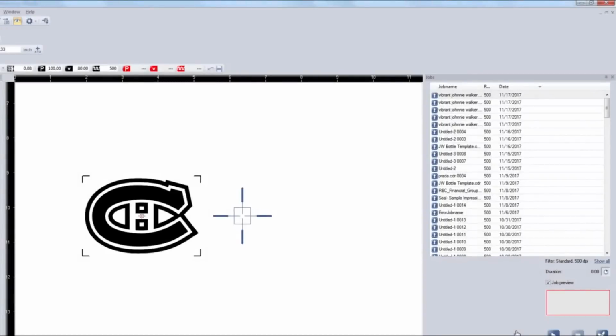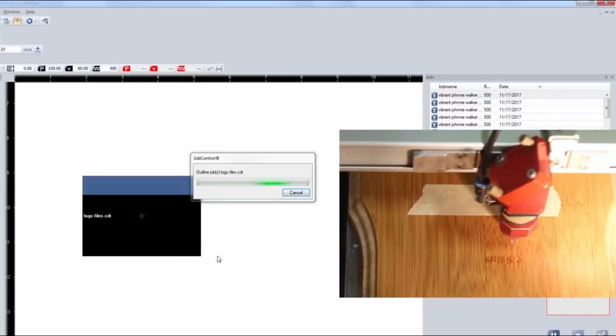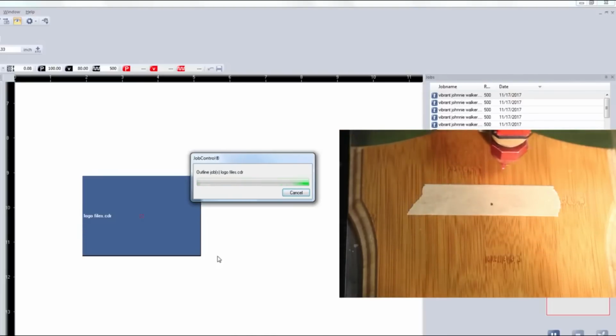Sometimes we may want to outline the job just to see exactly where it's going to be located on the actual product that we're laser engraving. This is easy to do in the Trotec driver, and we can do this by right-clicking on the logo, going to Outline Jobs, and you'll notice that the actual product is being outlined on the actual job.